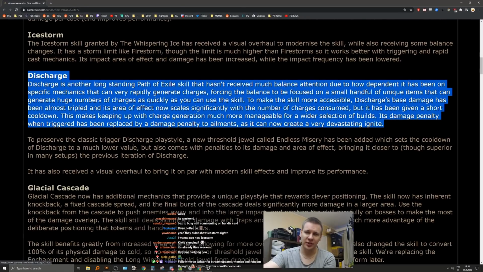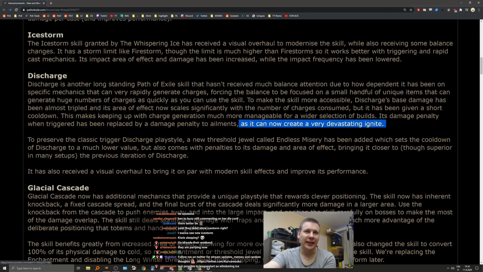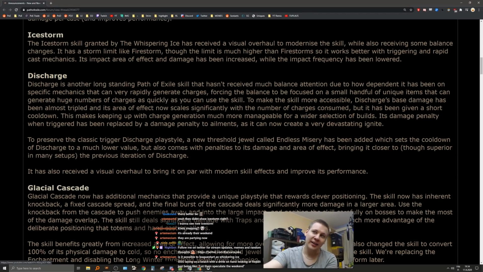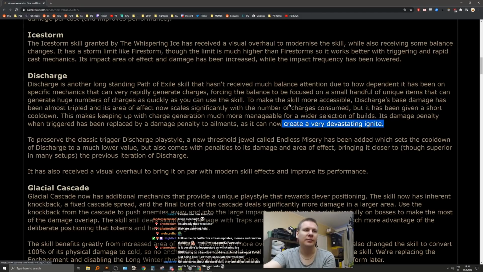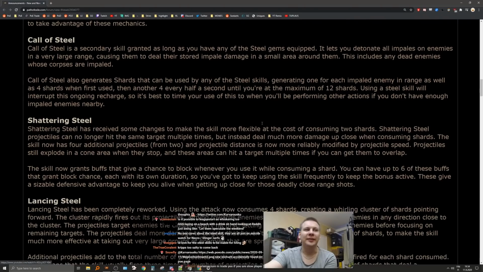And the Discharge chain is obviously trying to lure Crypt back. I see through you, okay? This is an attempt to get Crypt back. Making it better for self-casting, and including a Devastating Ignite in the back here. Yeah, they want Crypt to come back and make the Burning Discharge. Well, yeah. Yo, I'm excited of a lot of this stuff.